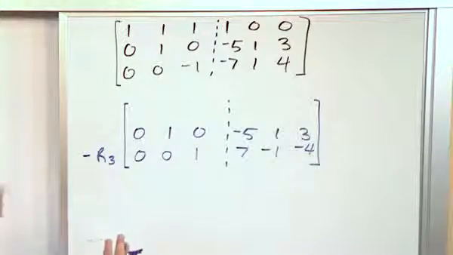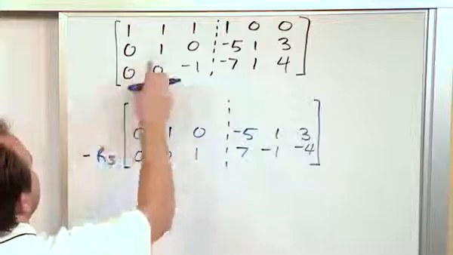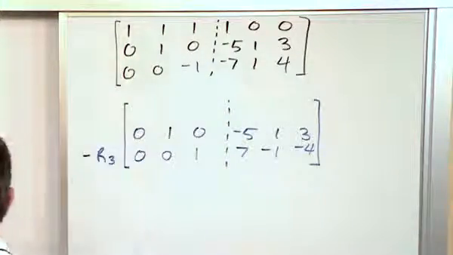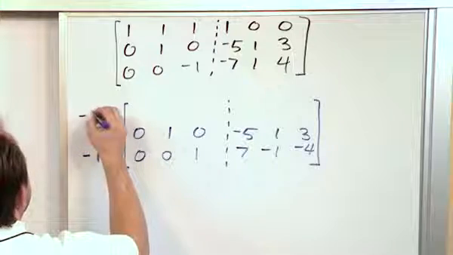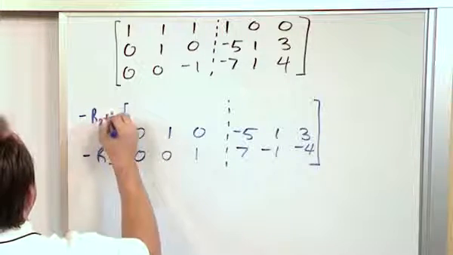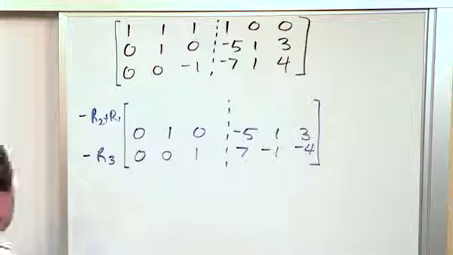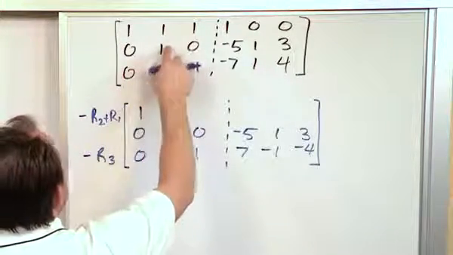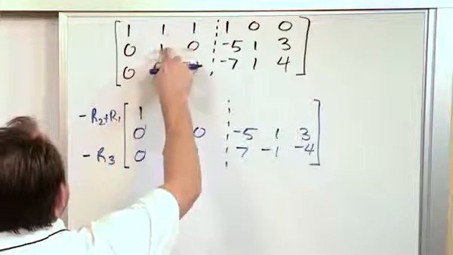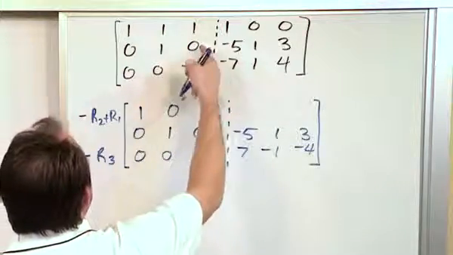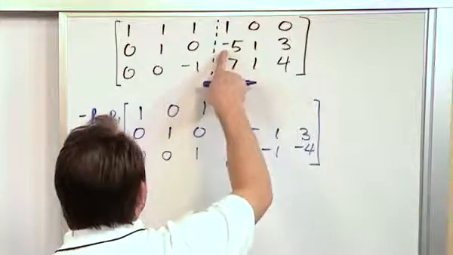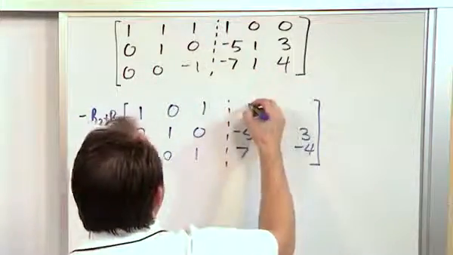And in the same step, I'm going to multiply this guy times negative 1 and add it to this. So I'm going to say negative R2 plus R1. When I take negative row 2 and add it here, I'm going to get a 1. Negative multiplied here gives me negative 1, and I add it, I get a 0. This, when I multiply and add, I get a 1. When I multiply this by negative 1 and add it, that'll be 5 plus 1 gives me 6.